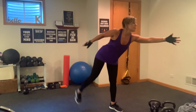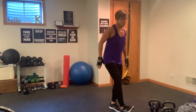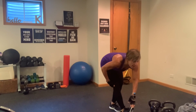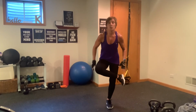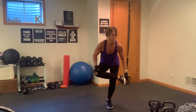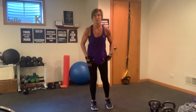Entirely up to you if you can do it. If you can't, don't worry about it. Once I said that, I can't do it. Bring that heel down, sit back into it, get a stretch to that hamstring, calf. Awesome work. Sit back a little bit deeper. Figure four on this side. When we do those swings, that's a posterior chain move. That is the backs of your legs, your glutes, your hamstrings. Your low back is assisting, but it's not your primary mover. Your legs are. Nice, you should have felt that booty plus those inner thighs, right?